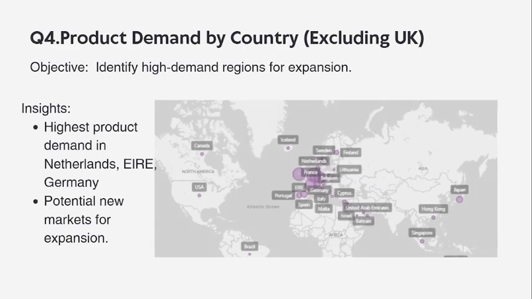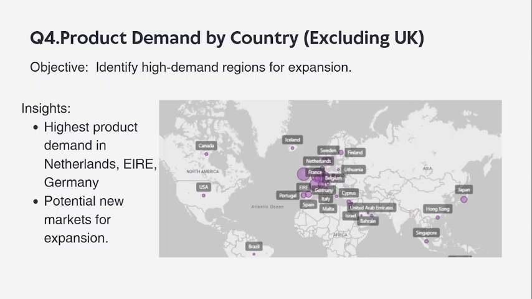Market expansion opportunities. Looking at global sales distribution, we see that most revenue comes from Europe and Australia, while sales in the Americas, Africa, and Asia are minimal. This highlights a major opportunity to expand into these untapped regions. By developing targeted strategies, we can capture new markets and increase profitability.